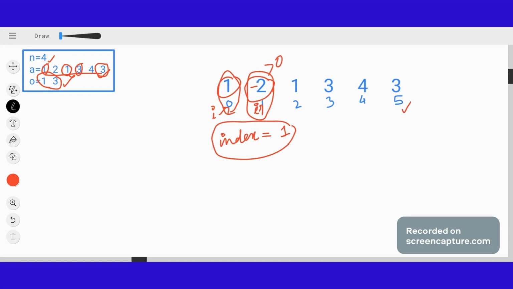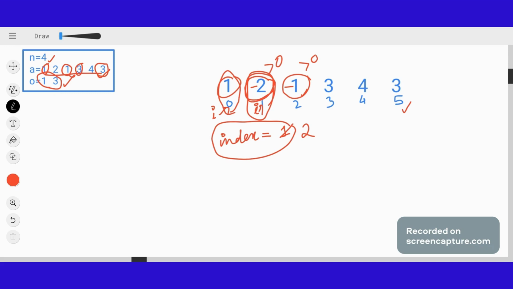So we will store this element as our index. Let's update this, now it is minus 2. But we need to remember one thing: an index can never be negative, so we need to store the absolute value. So you will update this to the absolute value of minus 2, which will be 2. Now point to index 2, that is here. What is the element at index 2? It is 1. Is it greater than or less than 0? It is greater than 0. Then what to do? Make it negative.